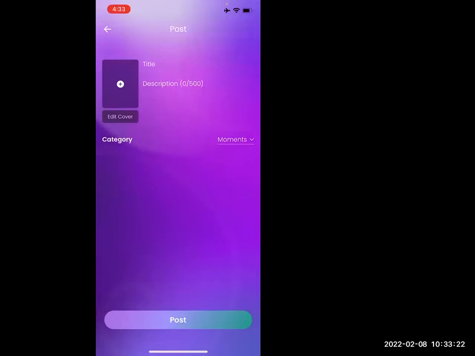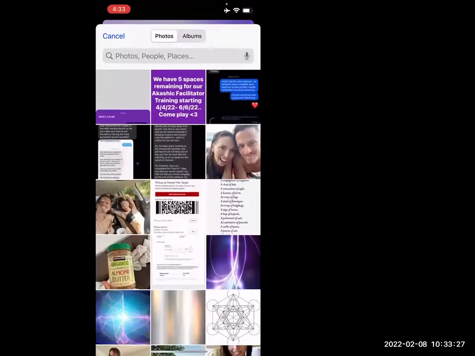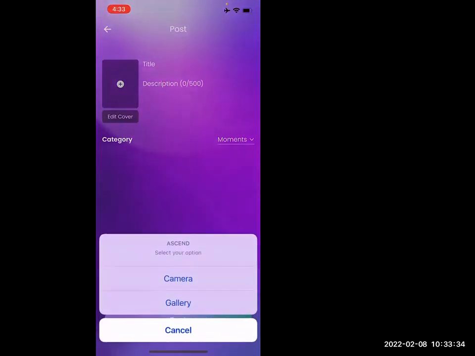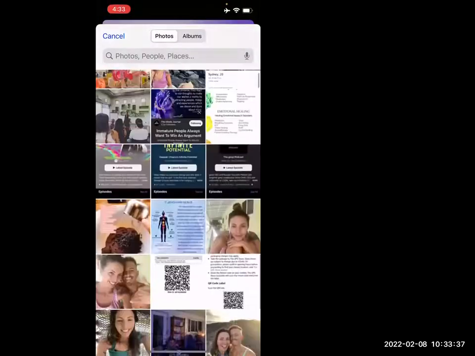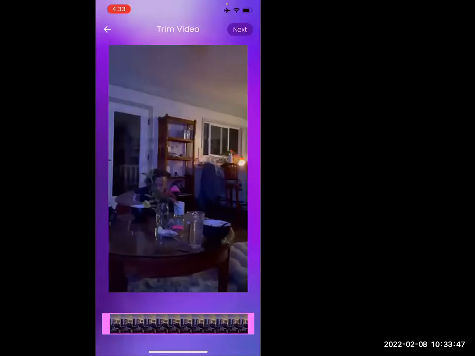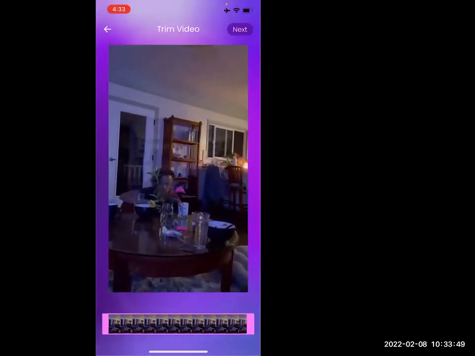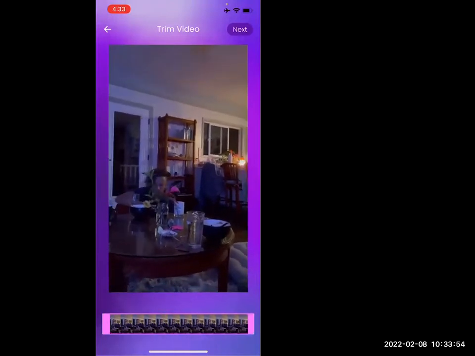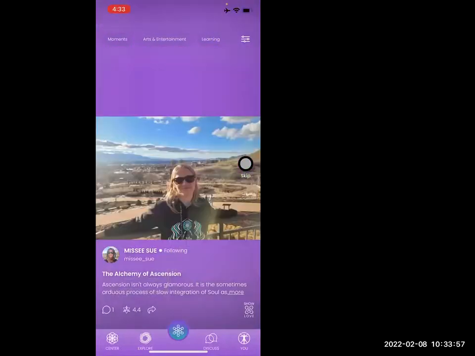But the other thing you might want to do is just record it directly on your phone and then upload it from your phone's gallery. Might be easier for now, so that you can really time it in case the video goes over length. Otherwise, we do have a way to trim the video. Say we'll just use this one again. And then you can trim it up here. Once you upload it, you can trim the video if it's a little bit long, and you can upload multi-part series posts. So I'm just going to discard that for now.